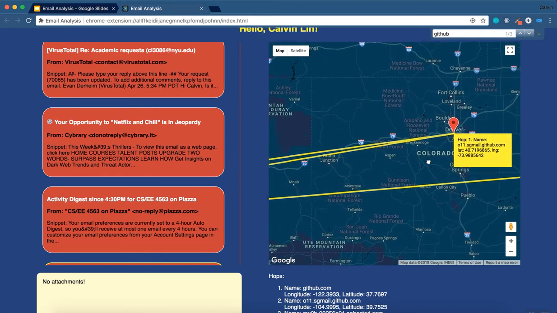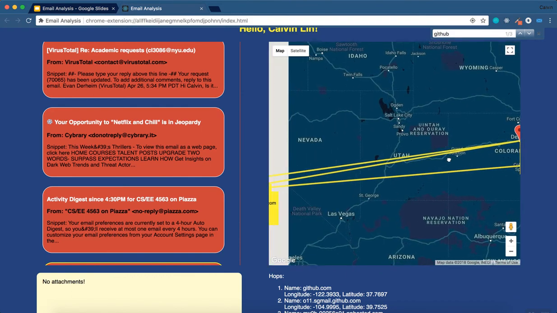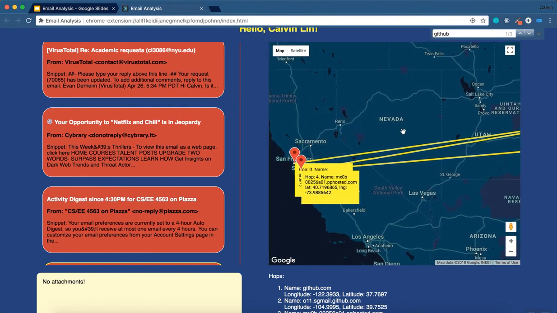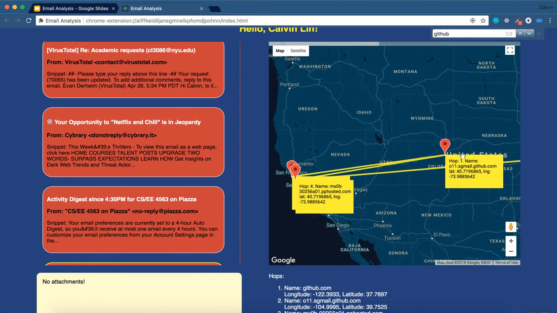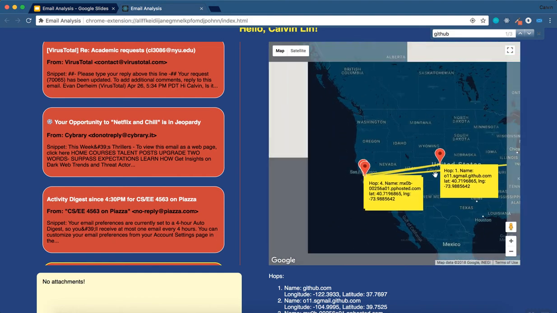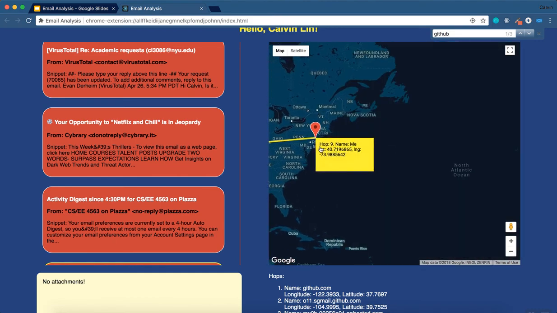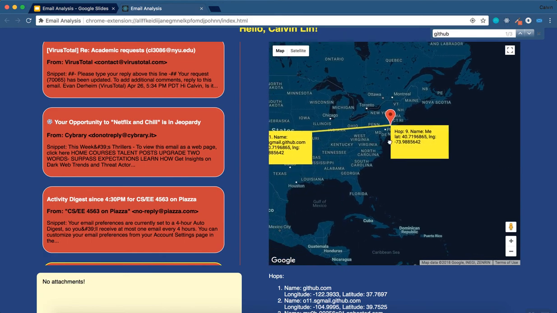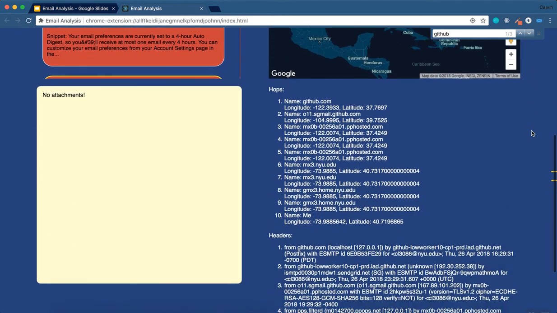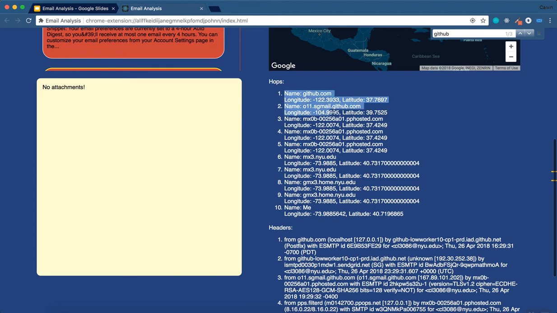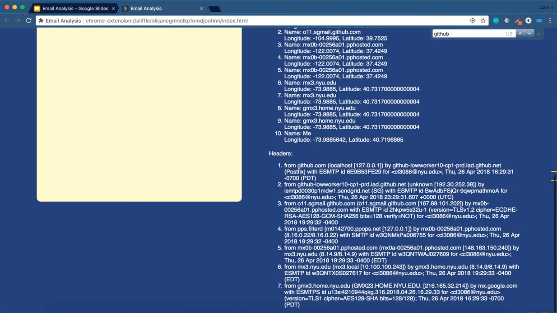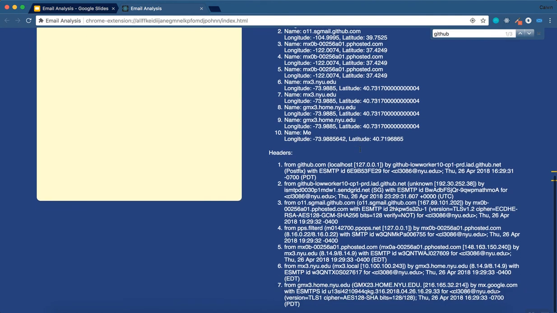It started in San Francisco, and then it traversed to somewhere in Colorado, and then bounced back here, bounced back, and then finally bounced all the way to New York to where I am. If you want the full list, if you scroll down, it tells you all the different hops that it has made and the location. And further down here, it tells you the different headers. These are the headers that I use to do the geolocation.